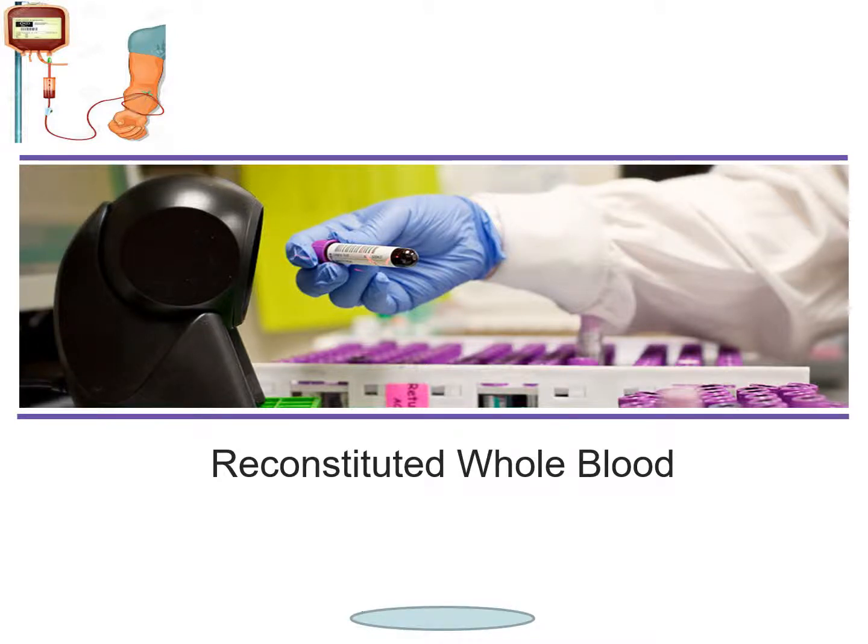Presentation will be about reconstituted whole blood. At the end of this presentation, blood bank technologists will be able to understand the process of reconstituting whole blood for neonatal exchange transfusions and extracorporeal membrane oxygenation. Also, they will be able to calculate the ideal hematocrit value via the given value table.